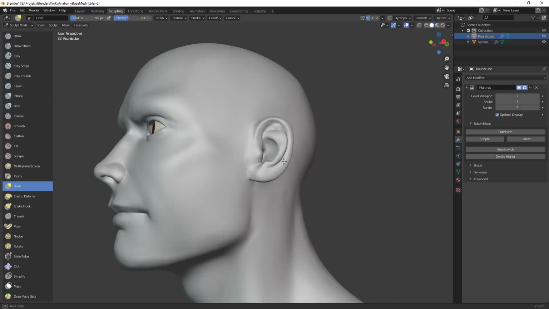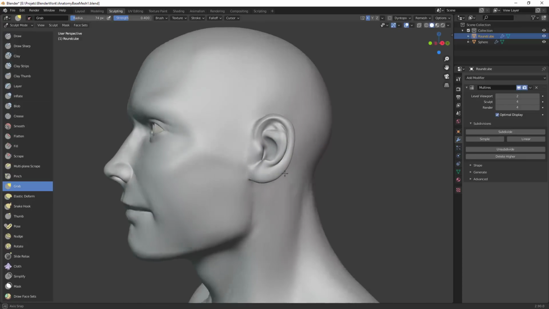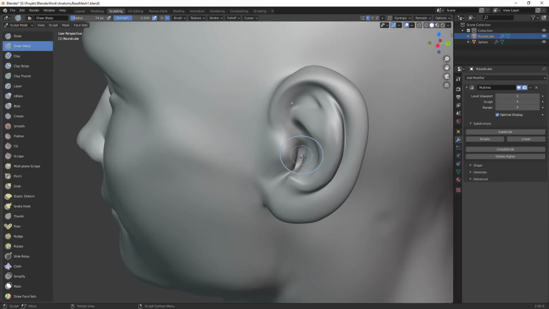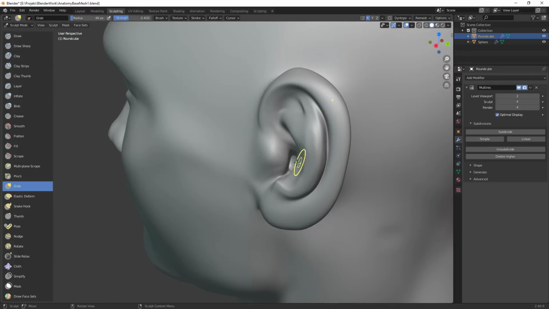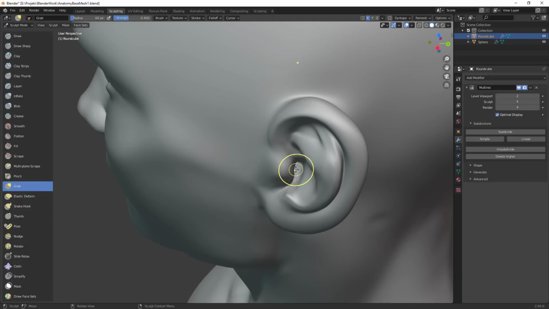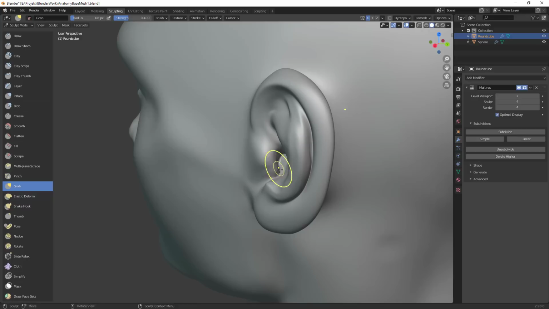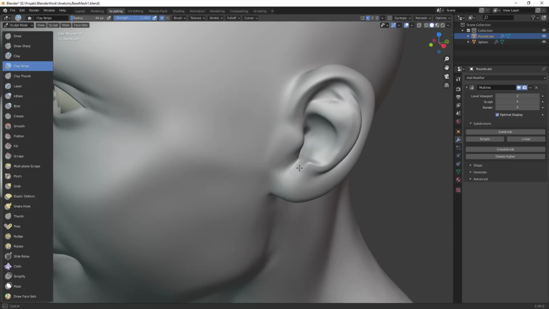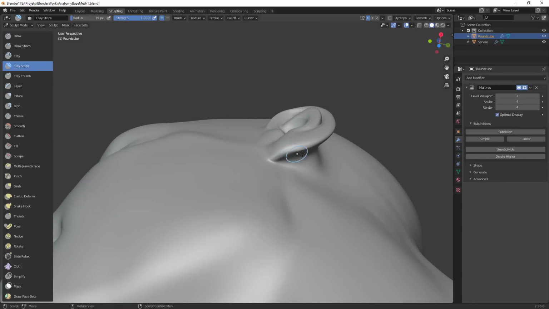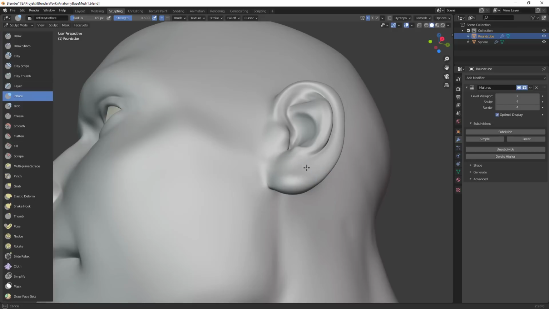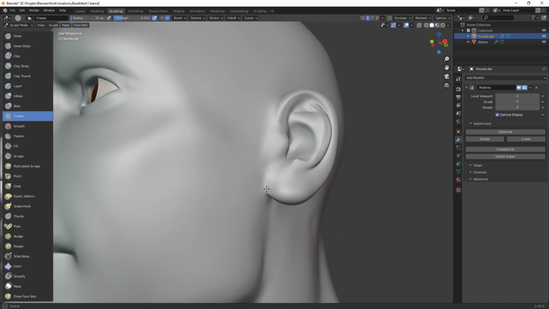And one important thing with the ear is to work the back. So before moving on, I will just carve the hole using a dual sharp brush. So the hole is going to the left from this point of view. It's not going directly into your brain. You have a small corridor in this direction. And here I can fill with skin and blend it, and here I can use the inflate brush for the lobe of the ear, and I can use the crease brush to make like skin crease like this.